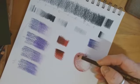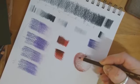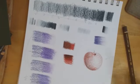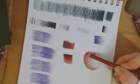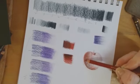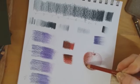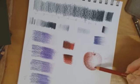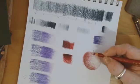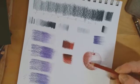What I don't want is a line. So you can use your little squiggly lines like that if you wish. So go back in with a red to tame down that colour. You want the darker colours to do just that, to darken the red. You don't want a red purple or a red brown. You want it to be a darker red and a darker brown, if that makes any sense, because otherwise you're just losing the colour of your object, and you don't want to lose the colour, you just want to add depth, don't you?